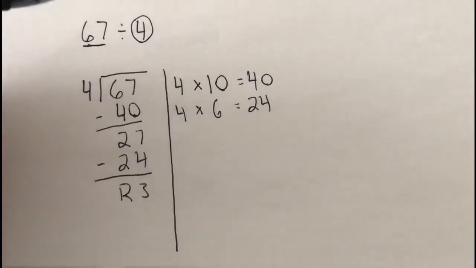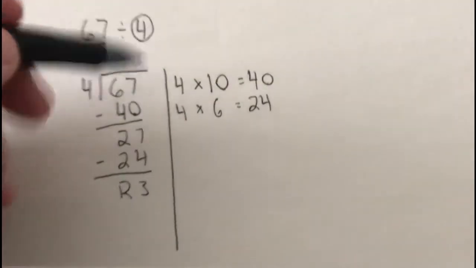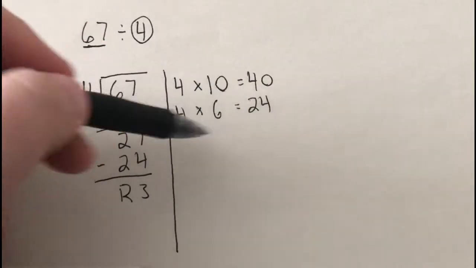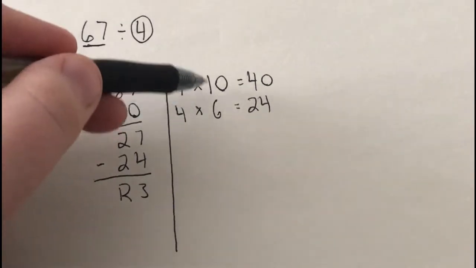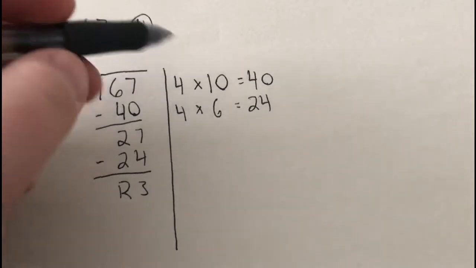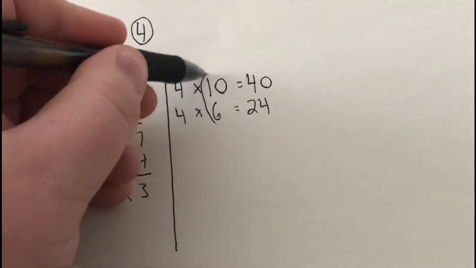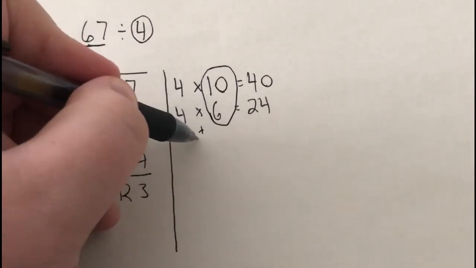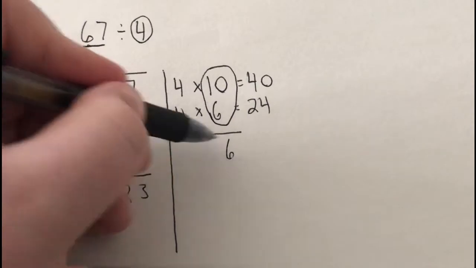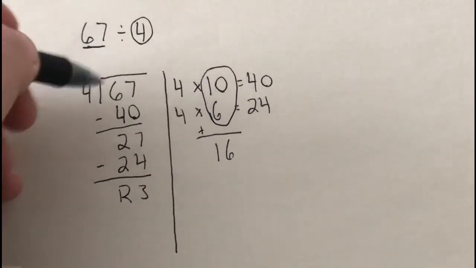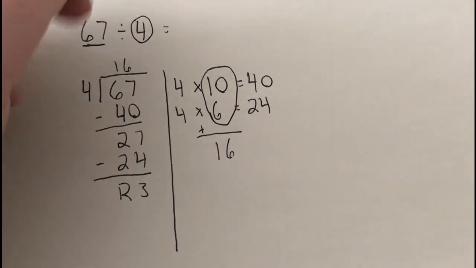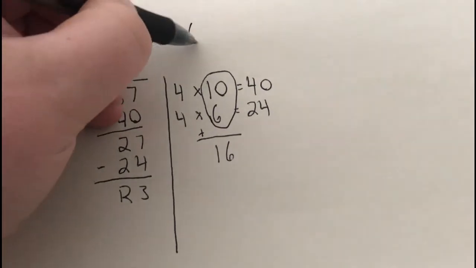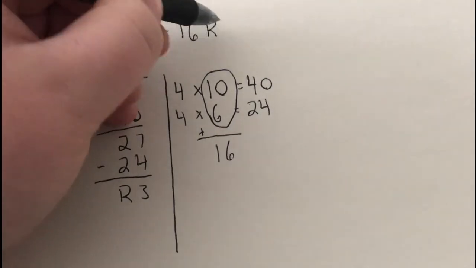Okay, we have our remainder, and that's all well and good, but how do we get our quotient? Well, as long as you set up your workspace with your divisor first, notice how 4 is my divisor, and I started my multiplication facts each time with 4, then all we have to do to find our quotient is to simply add up this middle column. So 10 plus 6, 0 plus 6 is 6, and 1 plus nothing is 1. Well, there you go. 16 is our quotient. Alright, so we now know that 67 divided by 4 is 16 with a remainder of 3.